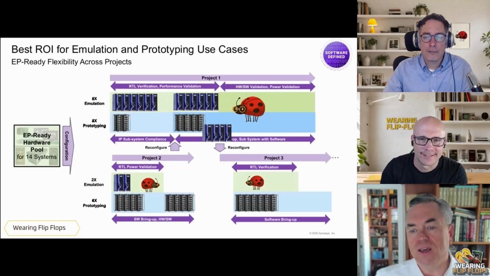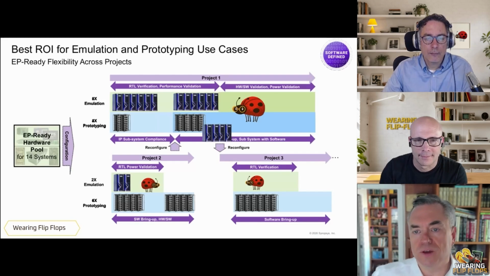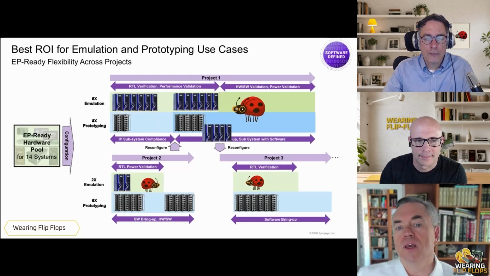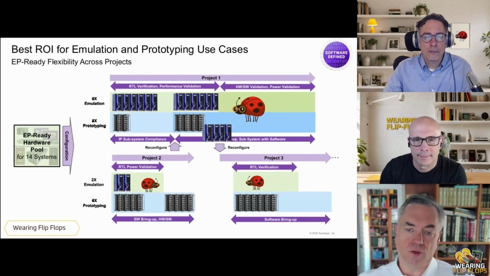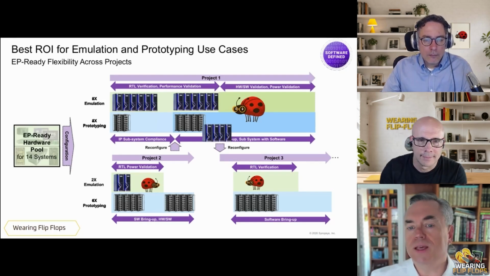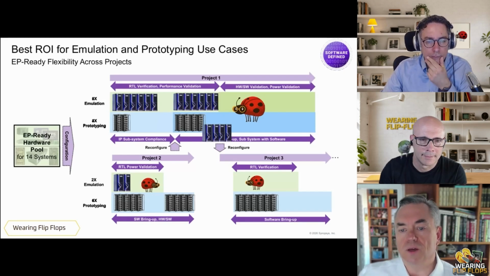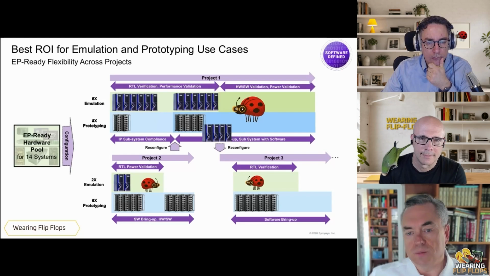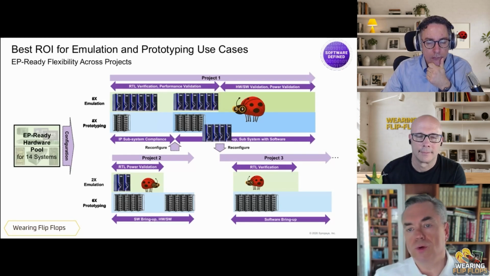I just wanted to, on this chart, you very nicely see the different use cases we talked about, right? So you start with a specific setup. You have 3 projects. You have an initial assignment of your resources to those projects. When you're done with the IP subsystem compliance checks in the top, you take the project 2 hardware, move some of it over to project 1, and go back and forth.